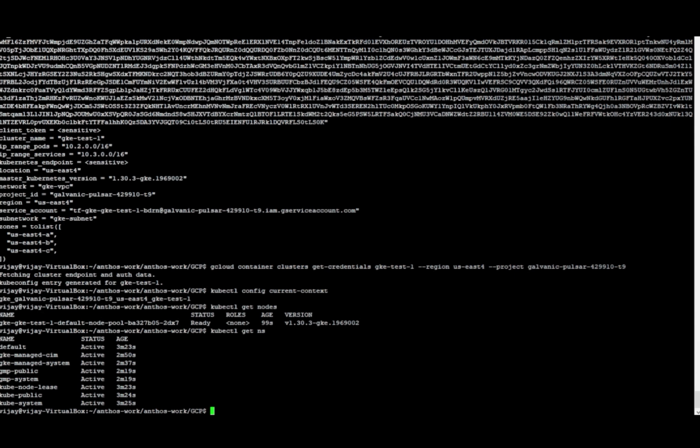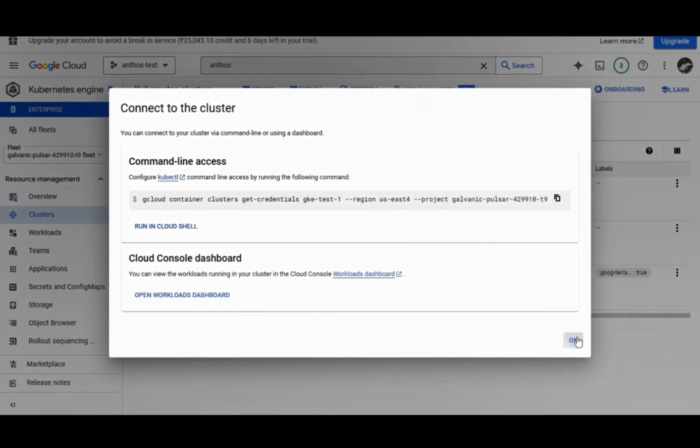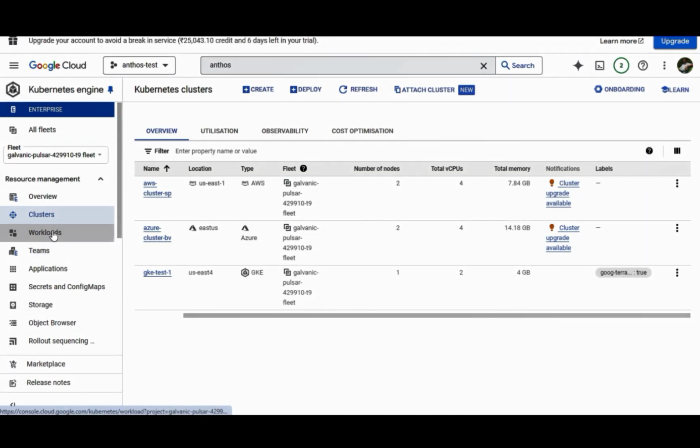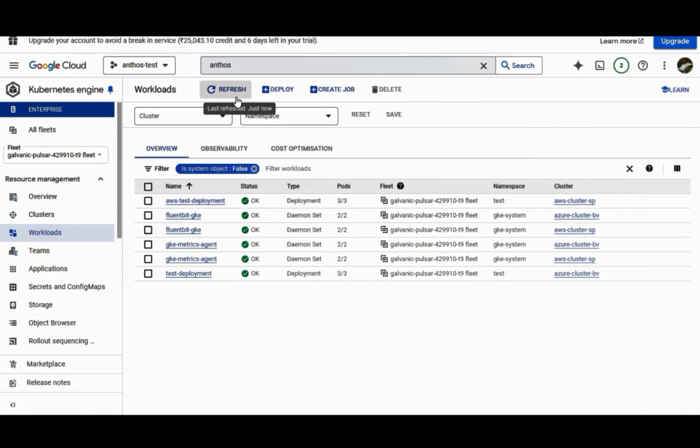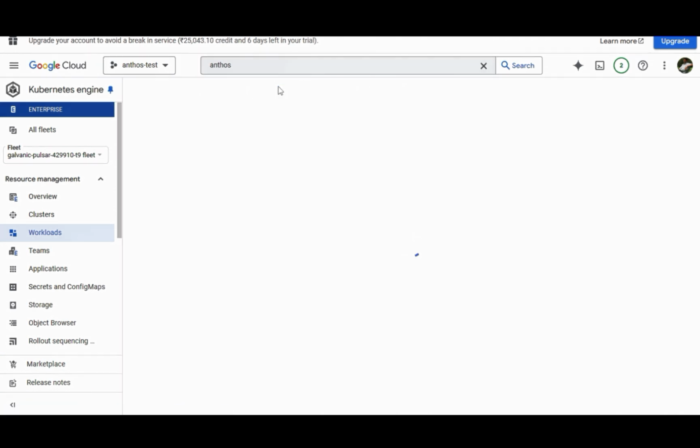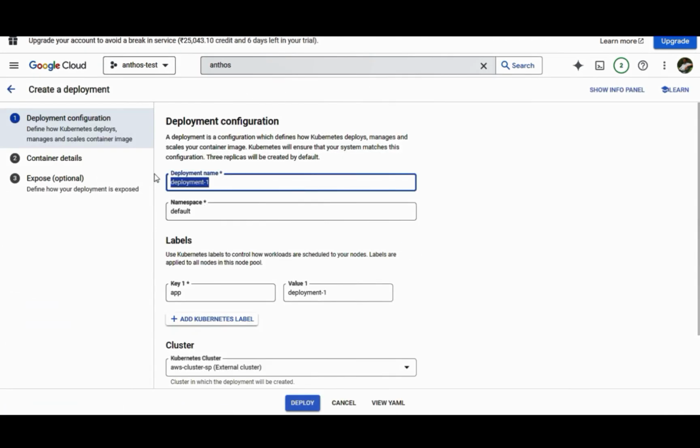So now let's quickly deploy one sample workload. Let's go back to the workload tab and deploy one sample application, the same Nginx. Here it is the GCP Nginx deployment. Let's create this in a namespace called test.